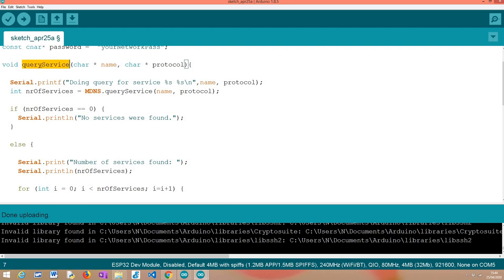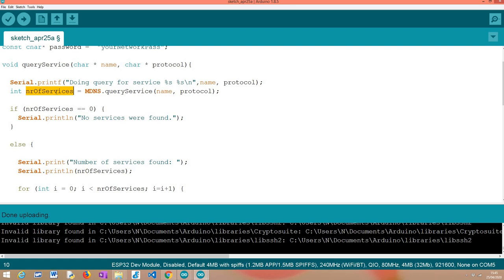Looking really fast at the implementation of the query service function. The first thing we are doing here is printing, just for illustration, the name and the protocol of the service that we are inquiring at this moment, so we can clearly identify it. Just as a side note, if you haven't come across this, the serial object also exposes a printf function that allows us to format our strings using the rules of printf, and I'm using it here to reduce the number of serial print calls that I need to do, formatting this string to include both the name and the protocol. Then we are going to query the actual service with this query service method on our mDNS variable, passing as input the name and the protocol that were provided to our utility function.